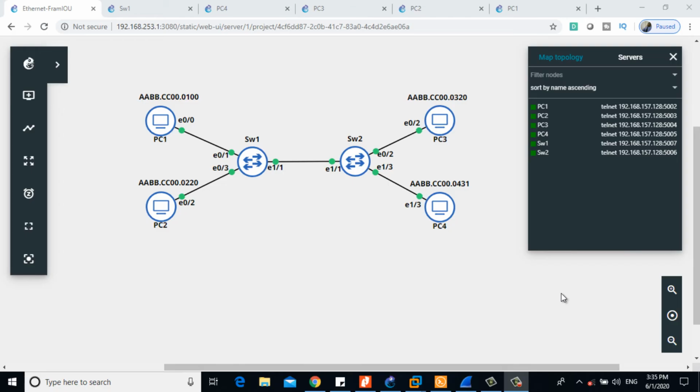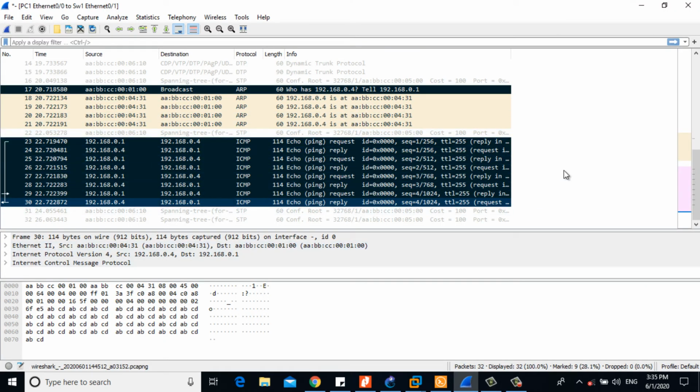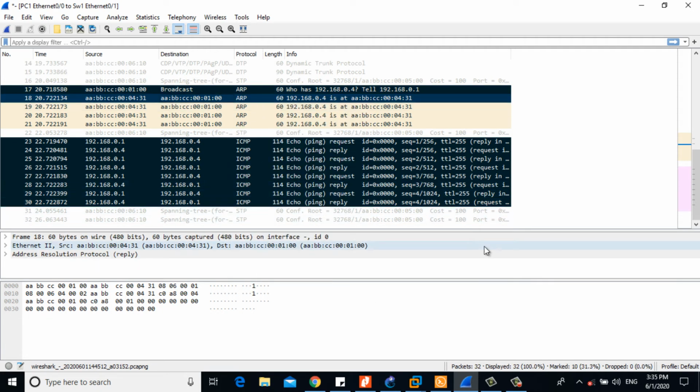So here I have the same topology that we covered in the lecture videos, here with GNS3. I already captured the frame PC1 sent to PC4 via Wireshark. Wireshark is software used to sniff or capture packets or frames. Here I have already marked these two portions. Let's mark this one as well. So what does this mean? Source, destination, protocol, length, and info.